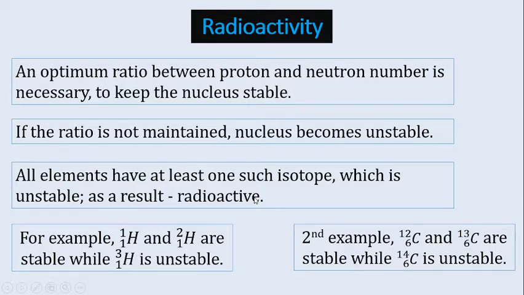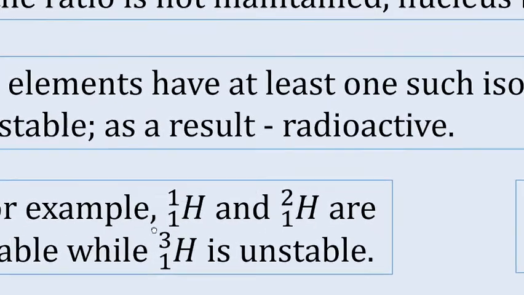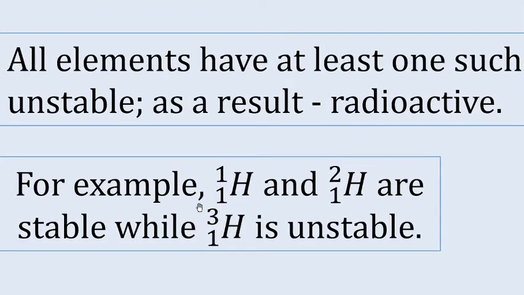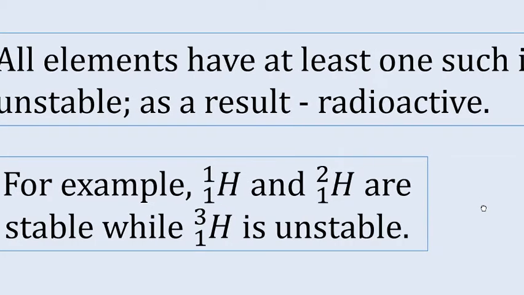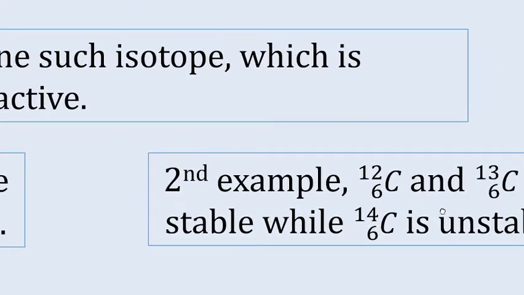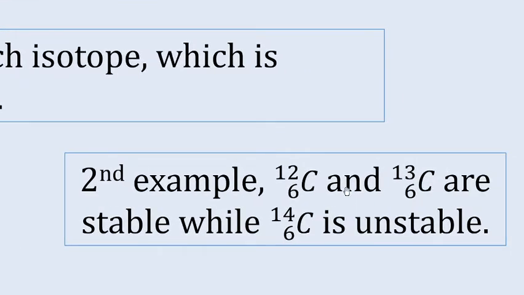So how can we find from our daily experience such unstable isotopes or unstable nuclei? Let's start with the example of hydrogen. We know that there are three common isotopes of hydrogen. The first one is 1H1 protium, 1H2 deuterium, and 1H3 tritium. So 1H3 is the unstable one that has an unstable nucleus, and that is also called a radioactive isotope. In the case of carbon, carbon 12 and carbon 13 are stable, while carbon 14 is unstable, that is radioactive.